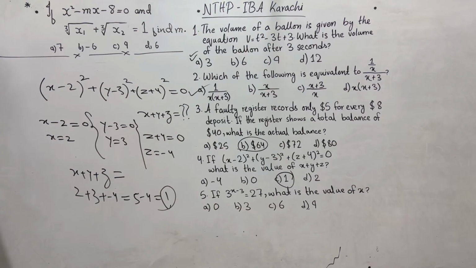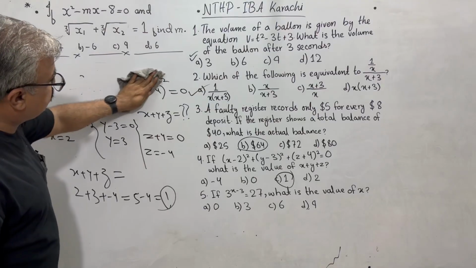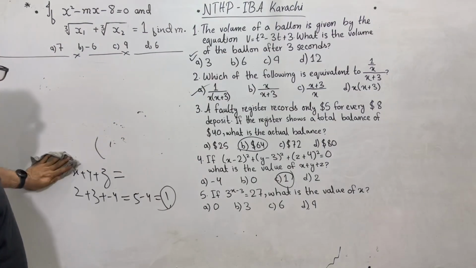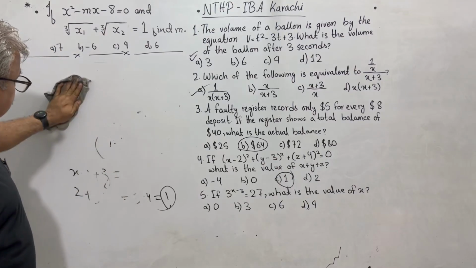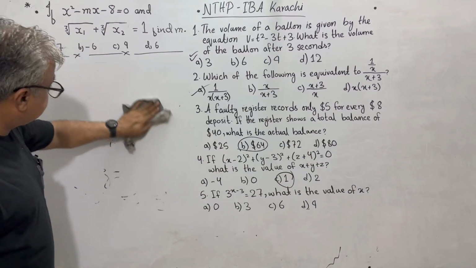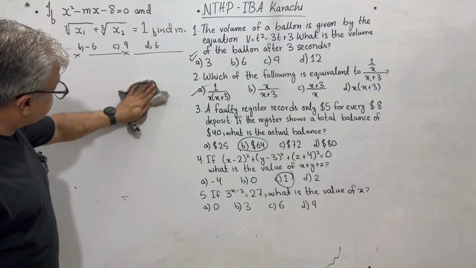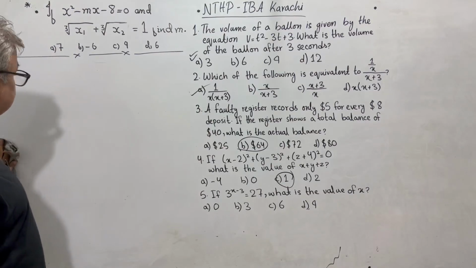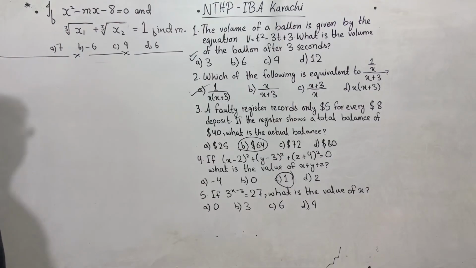And the final fifth question is a tiny exponential equation. It reads 3 raised to x minus 3 is equal to 27. What should be the value of x? x is 6 in that case. One can easily calculate. Instead of 27, we can write 3 cube. On comparing, x minus 3 is equal to 3, then x is equal to 6. How? Let's see and find out.